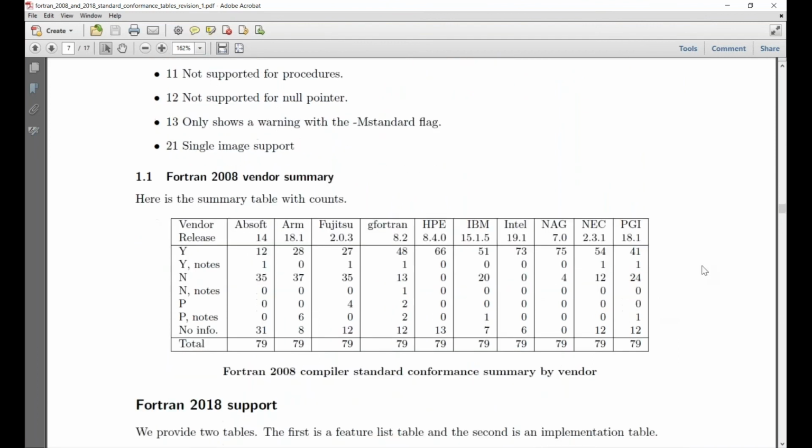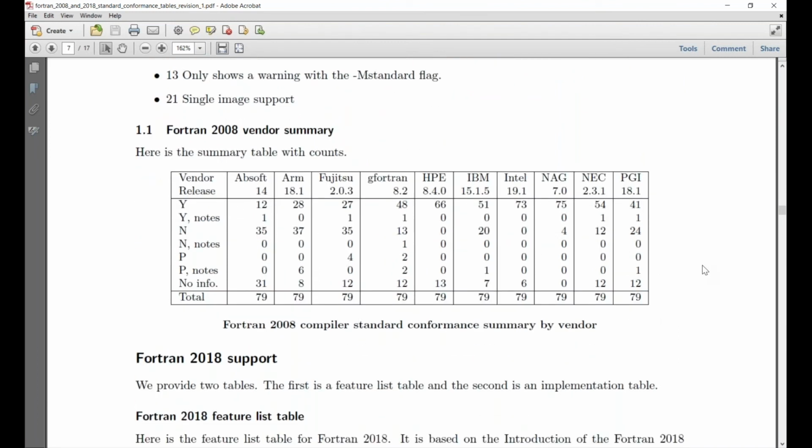So this was the thing that's slightly disconcerting: the delay between the publication of the standard and complete implementation of all of the functionality. What you've got here is that Intel, NAG and Cray are pretty good with their implementations. But if you're using some of the other compilers, then obviously you do have some issues regarding portability. It would be interesting to see what the rest of the vendors actually do.